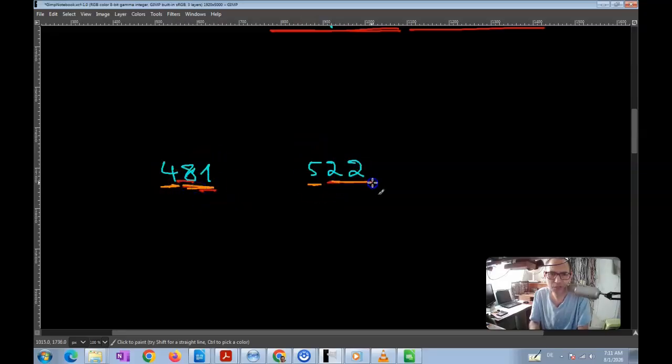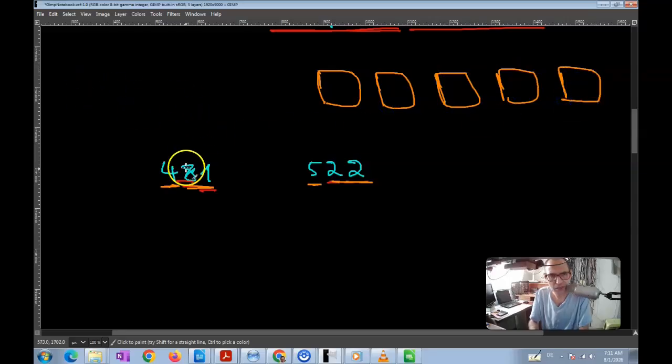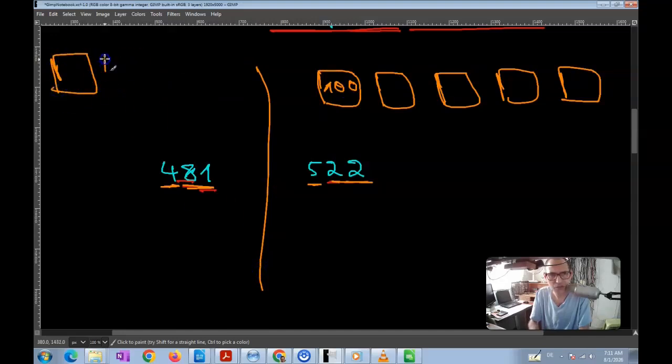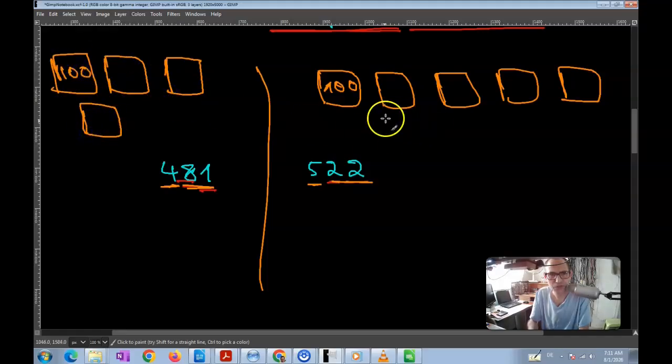Whatever these numbers might be, it doesn't really matter. Because over here I have 1, 2, 3, 4, 5, and over here, this is a group of 100. And over here I have 1, 2, 3, and 4. 4 groups of 100. So 5 groups of 100, that's a 500. 4 groups of 100 is a 400. So whatever you might have over here, it doesn't matter anymore. This number is already larger, of course, right?